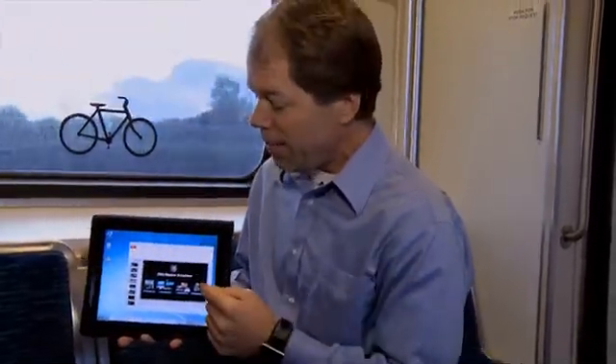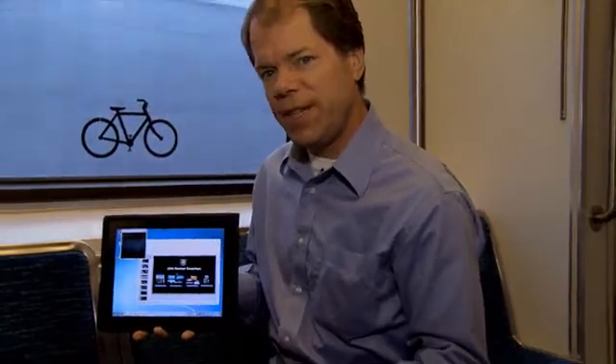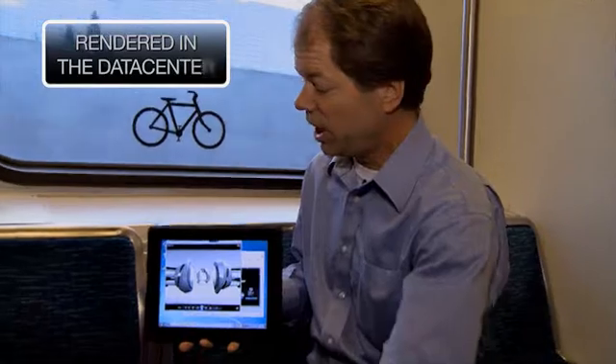We caught the train — it's moving down the tracks. This is that same virtual desktop we saw earlier on the manufacturing floor, on the same iPad. The difference here is we're not on an 802.11 connection — we're on a 3G connection going down the train. Same applications given to me off Receiver, including that same video we ran. The thin client had the embedded Windows Media Player so it rendered it locally. In this case with an iPad, which doesn't have an embedded Windows Media Player, it relies on the data center to render the whole video and send it here via pixels.